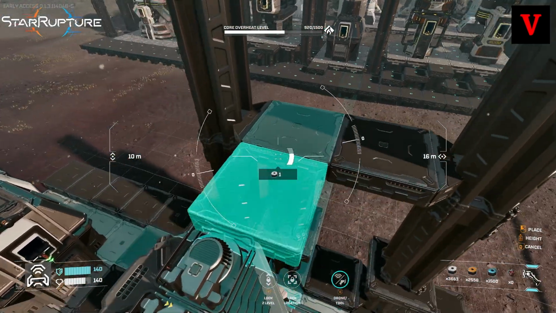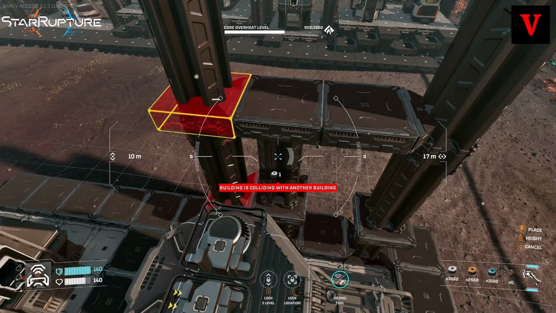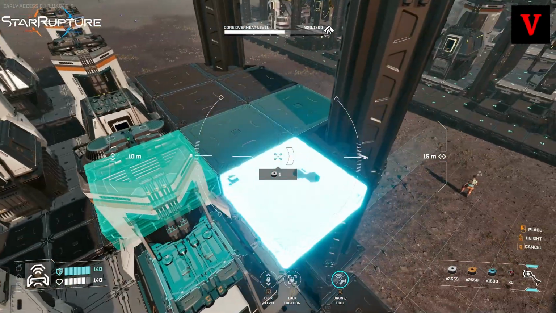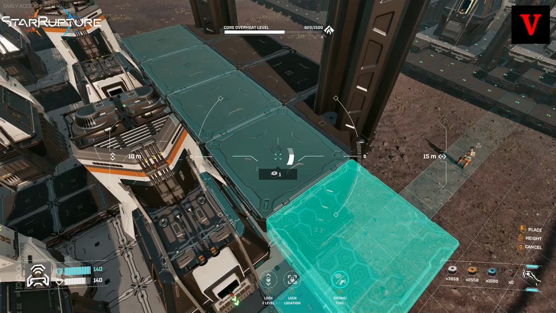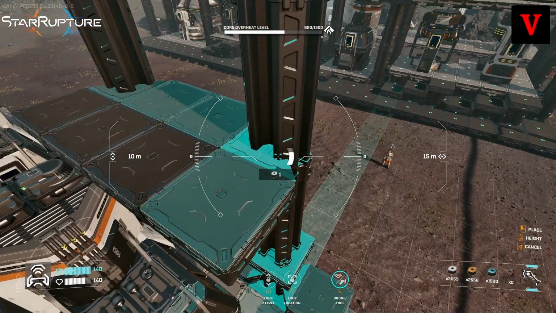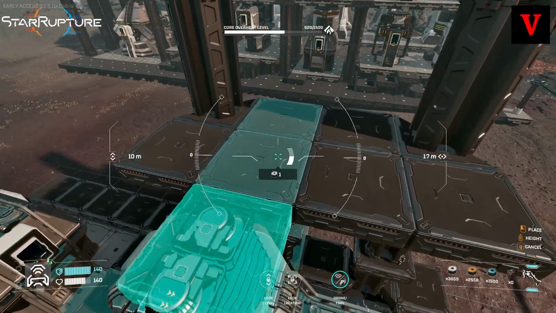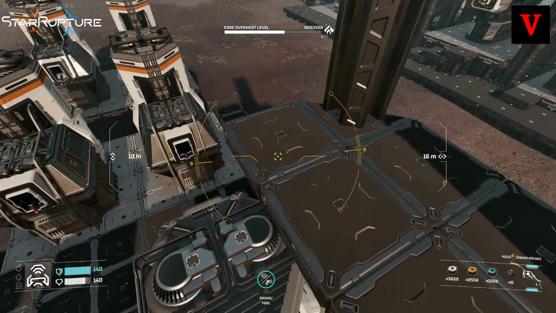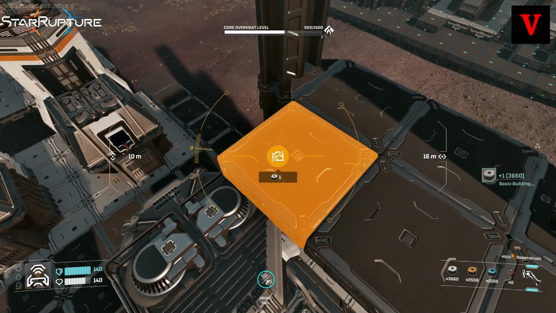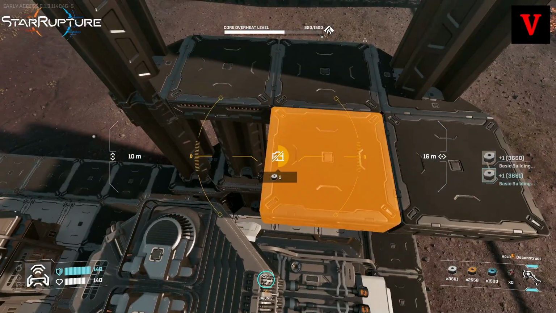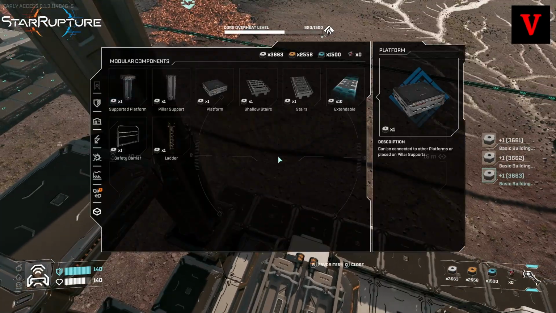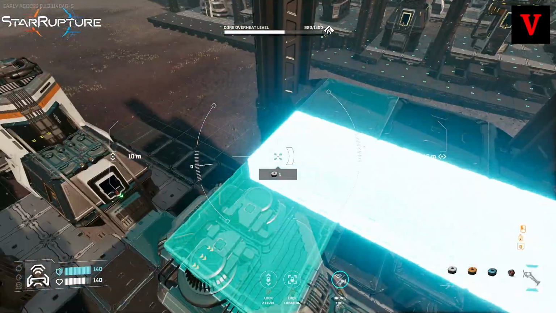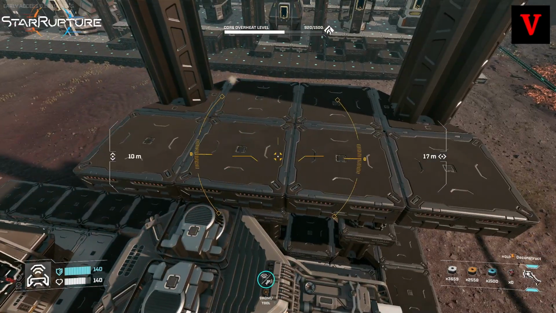And what you want to make sure you do here is individually put these first pillars down. That ensures that this platform here is attached to the pillar, because if you drag and drop, it will not necessarily attach properly. Let me show you. Get rid of this. Okay, so you put your support pillar in, and then I drag and drop from here, and place that one down.